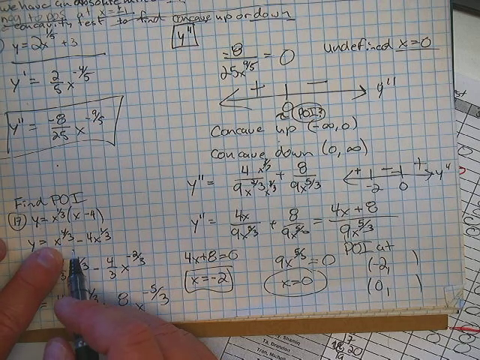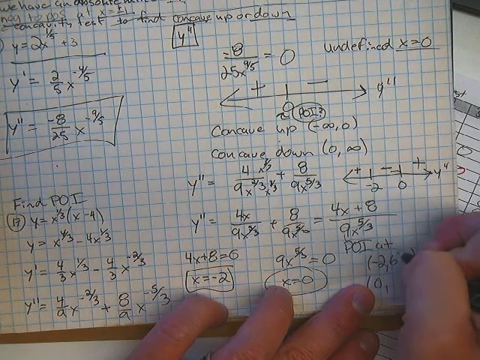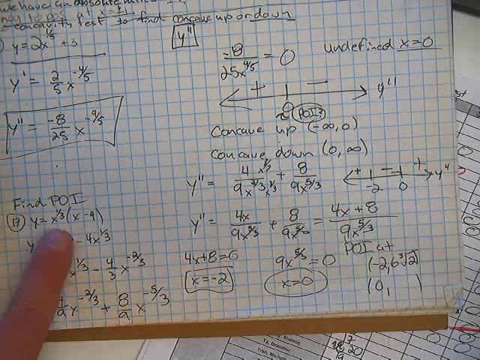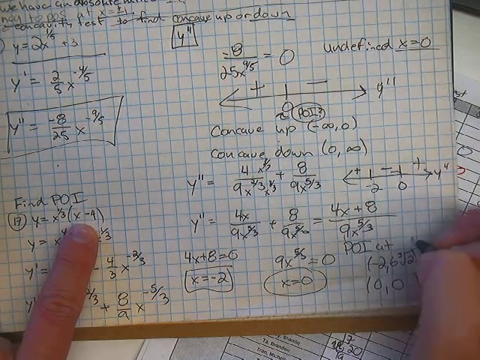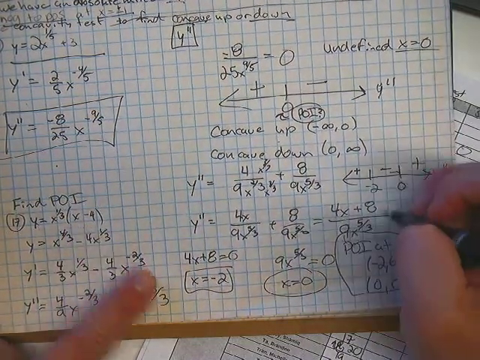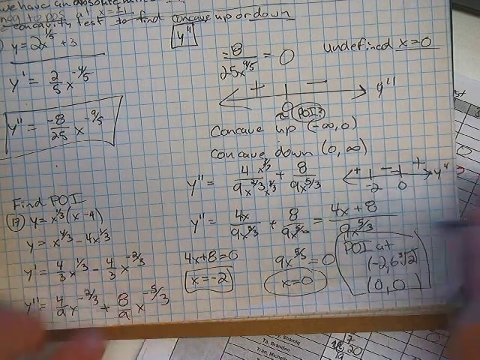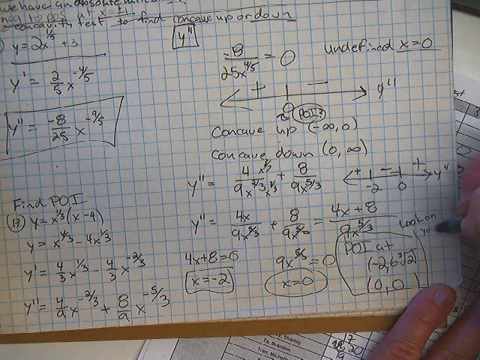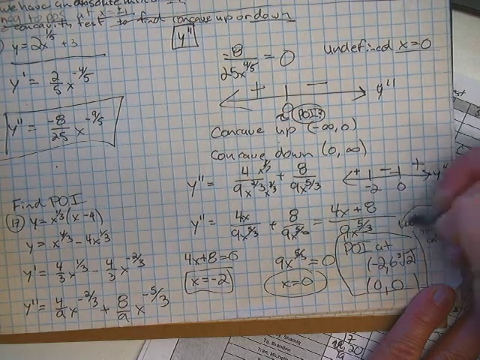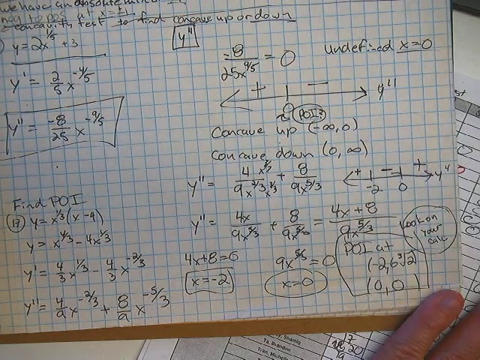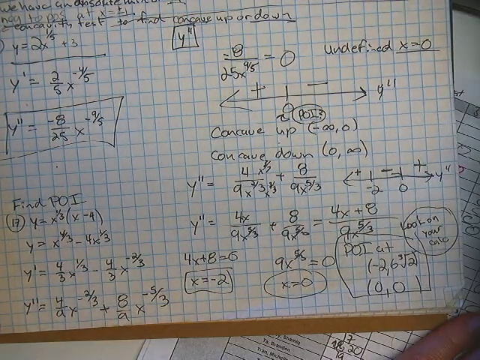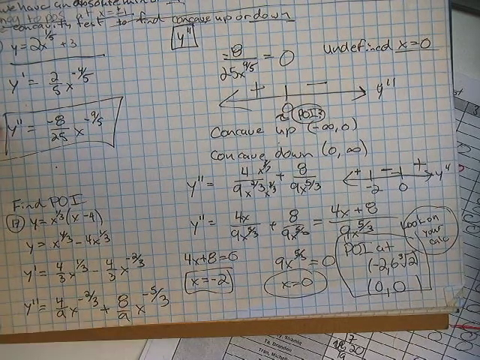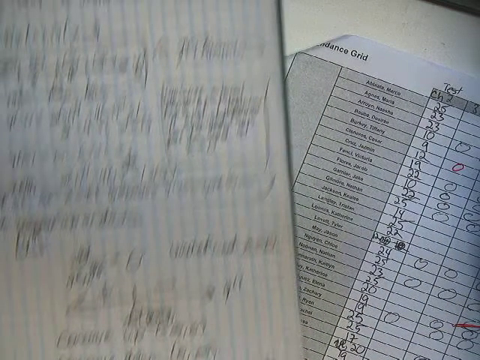We do have to go back in here and make sure that this works out in here. So we plug in -2 into there. -2 gives us, this comes out to 6 cube root of 2. And then you plug in 0 and you get 0. So these are going to be our points of inflection, our 2 points of inflection. And I would definitely, just for your own help on here, look at this on a graph. Look on your calculator, so you guys can identify these points of inflection on there.